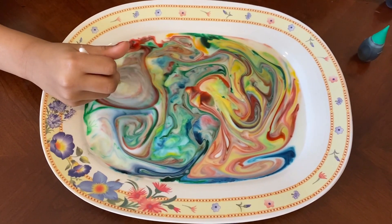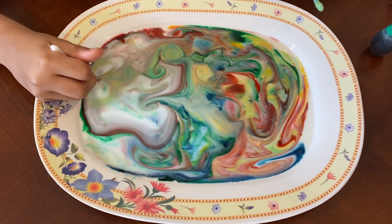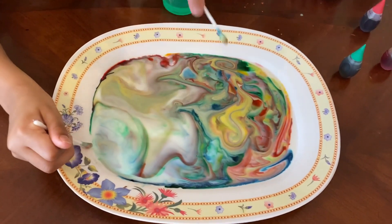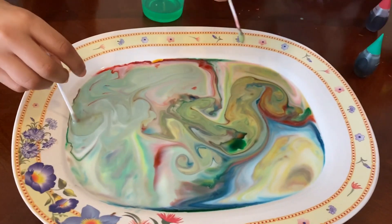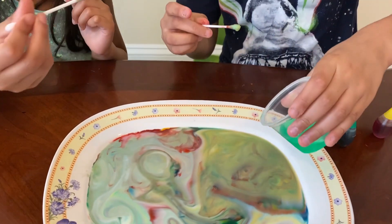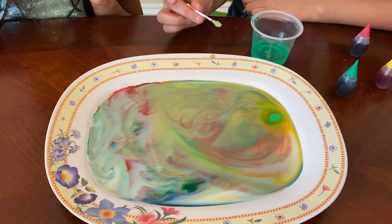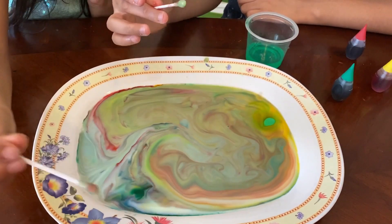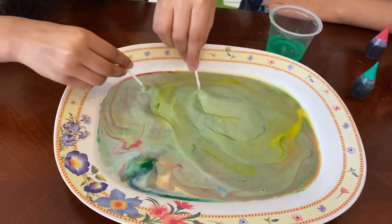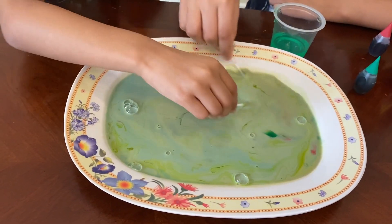What if you put this in the freezer and just let it sit — how would it turn out? See how that side is different and this side is a bit more different. Now I'm going to add a lot of dish soap all by itself. Look — see how it's going all by itself! The dish soap keeps mixing and pushing the colors away. Now I'm going to keep mixing and see what color remains — I feel like it's green. Yeah, it has to be green.